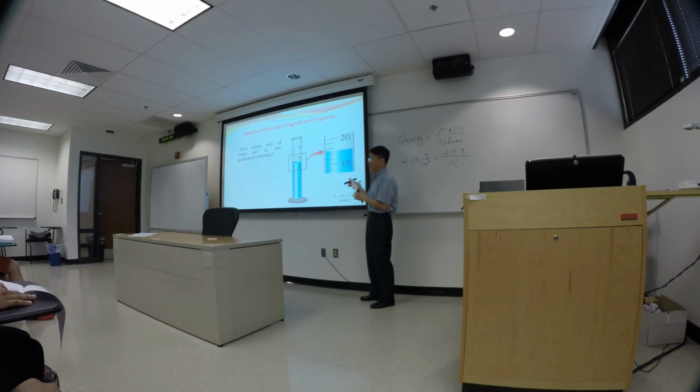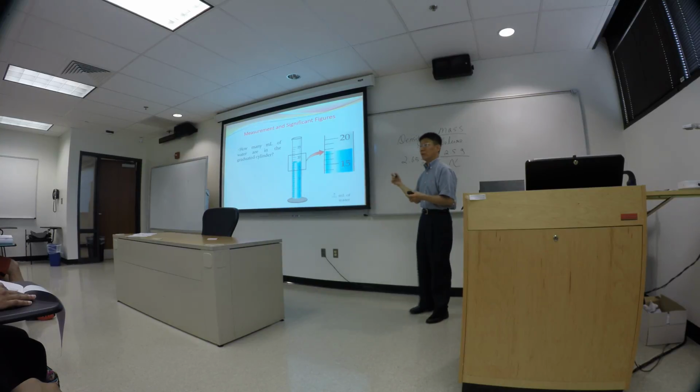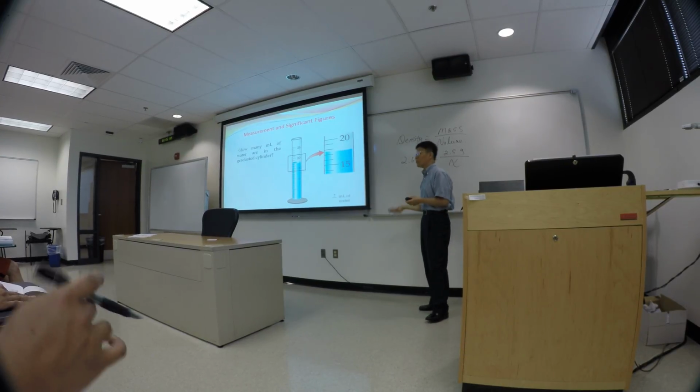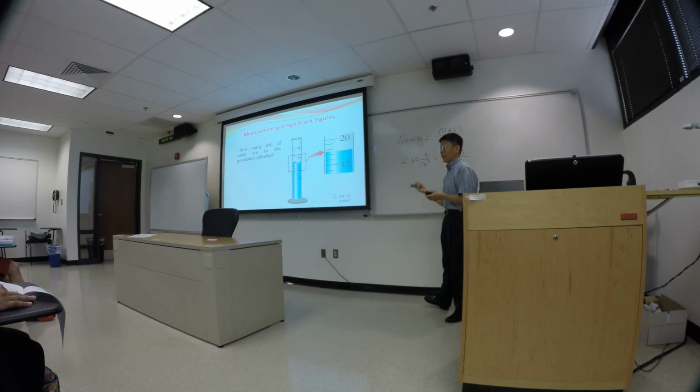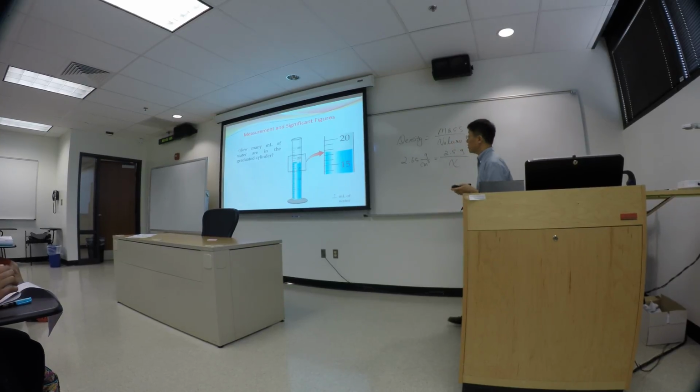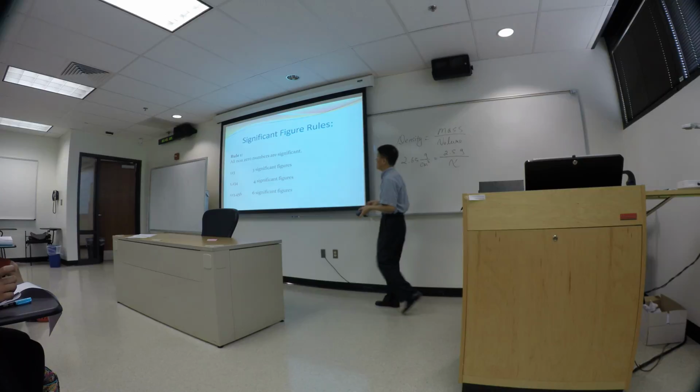Compared to this one, this one you can only read to the first decimal place, the burette you can read to the second decimal place. And the more decimal places you get, the more accurate the equipment is. Remember, the measured quantity, well, sig fig is an indication of the accuracy of the measuring equipment. So this is something that we do want you to pay attention to.